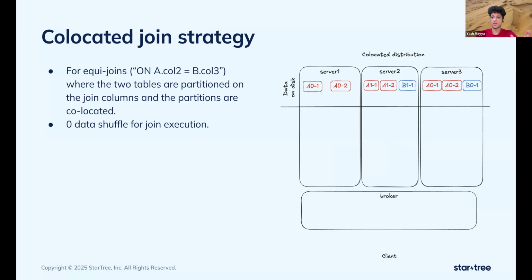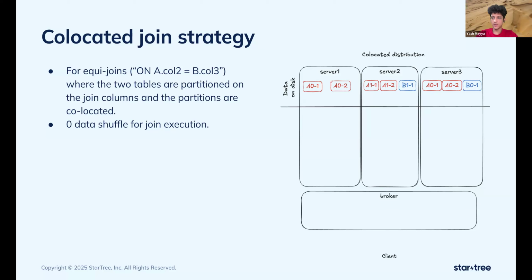So both the tables need to be partitioned. Remember that tables themselves can be partitioned across servers on certain columns. The partition function and the actual partitions that are outputted for these tables need to be the same, and they need to be co-located, or essentially these partitions need to be placed on the same servers, and Pinot supports some table configurations to ensure that two tables are co-located. So based on your query patterns, you would configure these tables to be co-located so that you can employ the co-located join strategy. And of course, this can only be used for equijoins because that is only when we can use the partition-based strategy in joins.